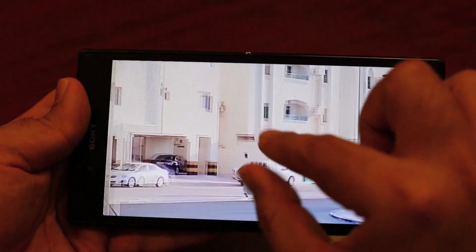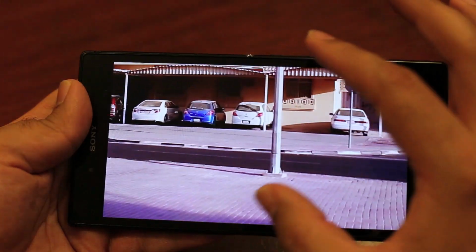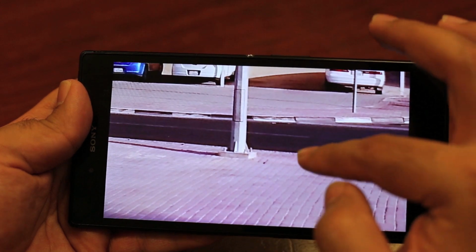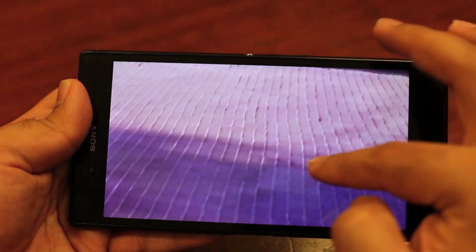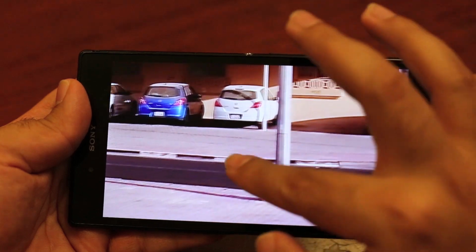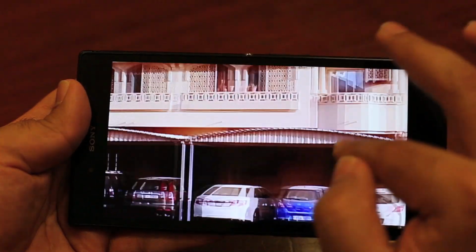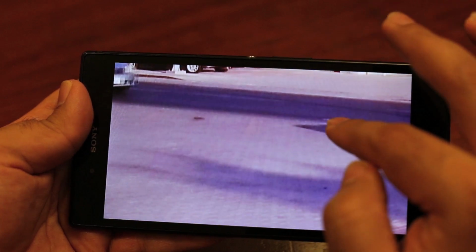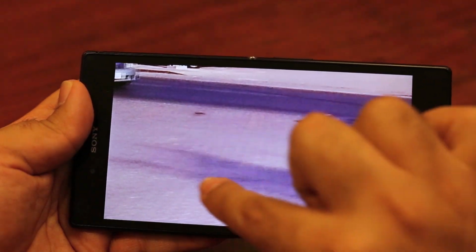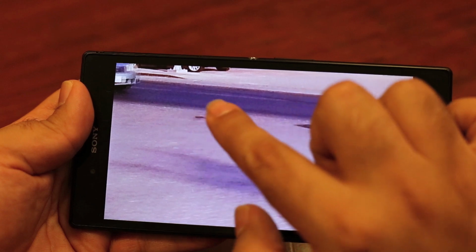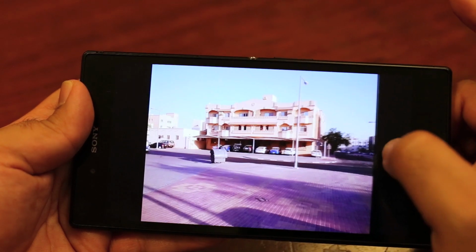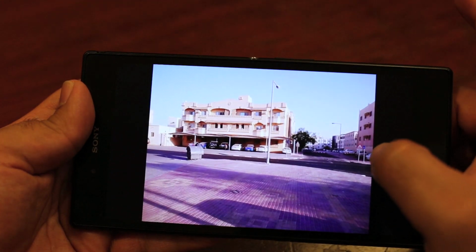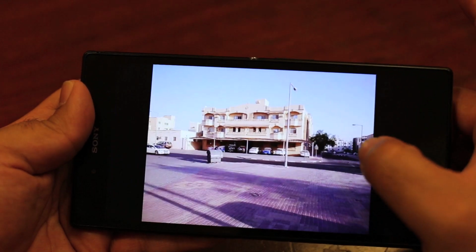The photos are not sharp enough, they are soft and grainy, and the camera is not usable at all. Even if you take it out of the super auto mode, that is the default mode on this camera, and put it in normal, it gets slightly better, but still the picture quality is not acceptable. It's soft, it's grainy, and it's nowhere close to today's smartphone cameras.